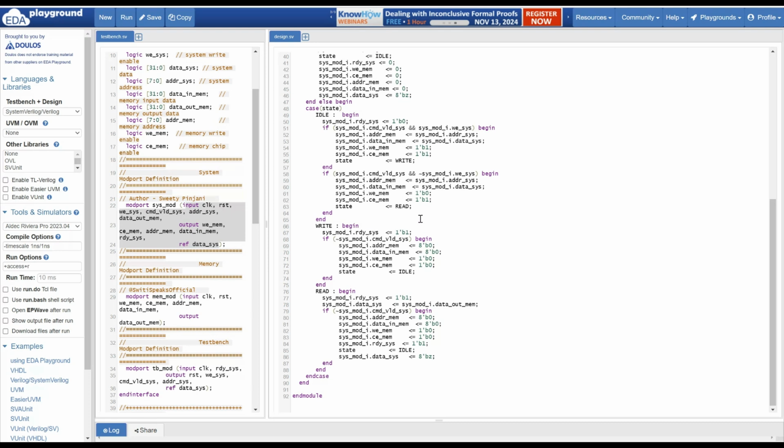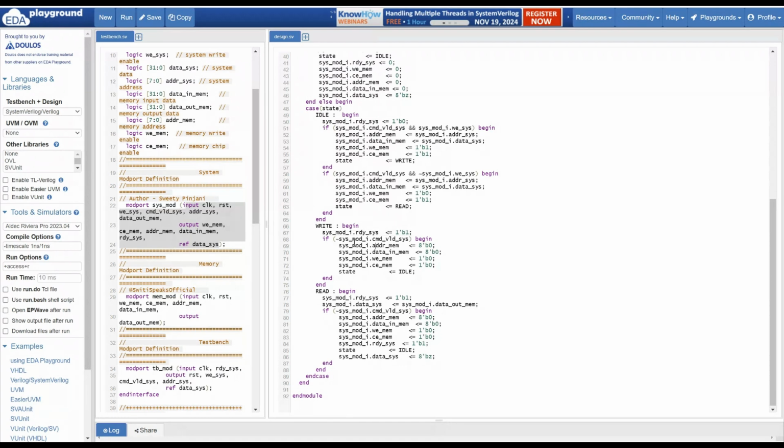Now, when you are in write state, what will happen? When you are in write state, if your system is ready for receiving the data, this is your system ready.